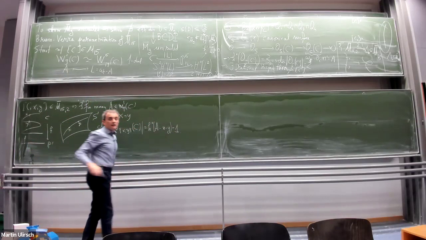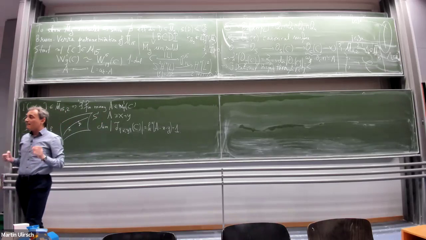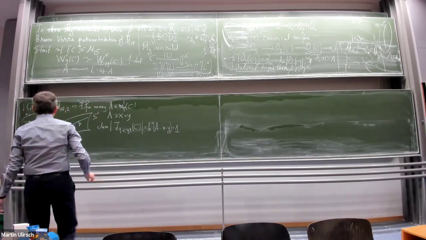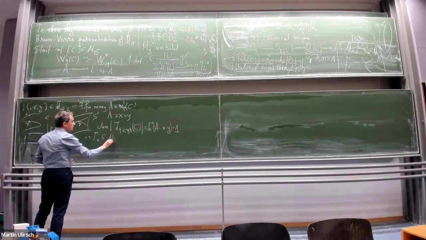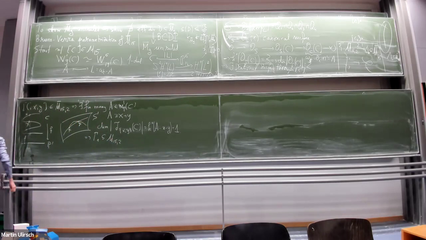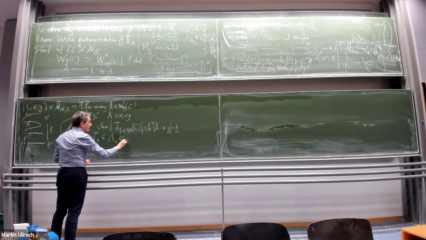If I pick my X and Y randomly, that would be zero, yeah? And then there would be just that curve. There would be no other curve in the linear system fixing those 2 points. But if I start with my pencil satisfying this condition, I still have a one-dimensional family of curves passing through those 2 points. So now I take this pencil, and this gives me a pencil in gamma 1 in M15-2. Actually, I don't want it in M15-2, I want it in delta 0. It's in M15-2, but I push it forward to delta 0, and it is in M16. So this shows that delta 0 is uniruled.